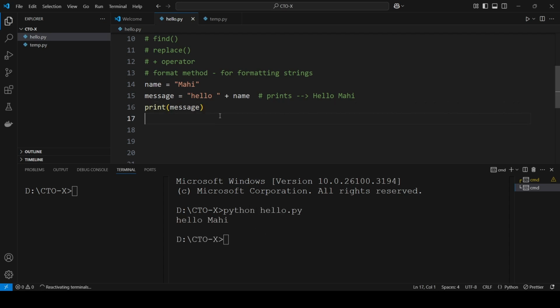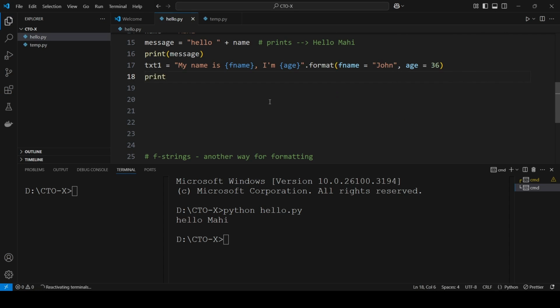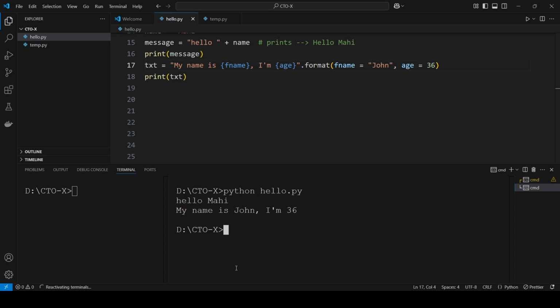Instead of writing "Hello," plus space plus the name, we can write "Hello, {}" dot format of name, and Python will replace the curly braces with the value of name. If we have multiple placeholders, we pass multiple values inside dot format. This makes it easier to construct sentences dynamically.